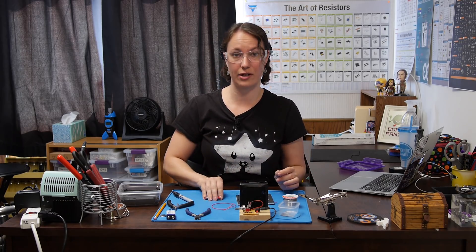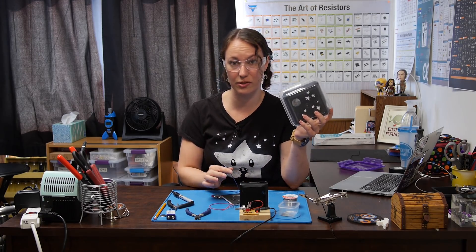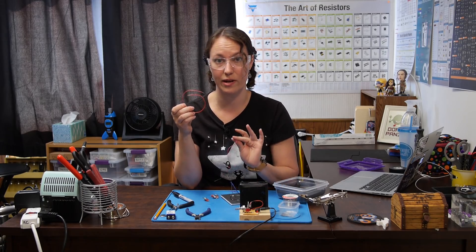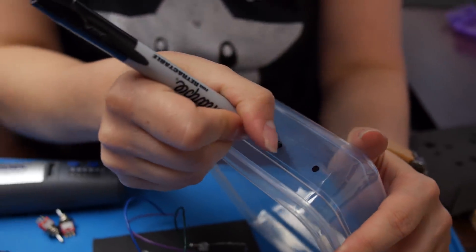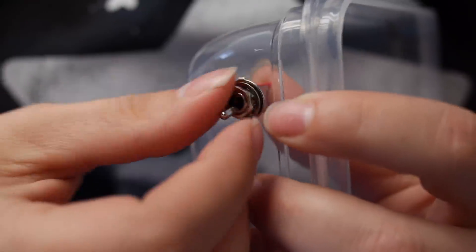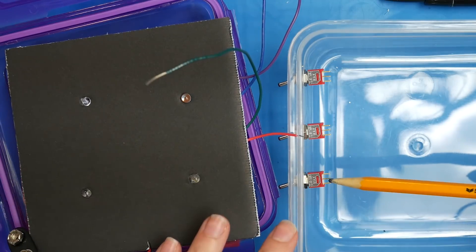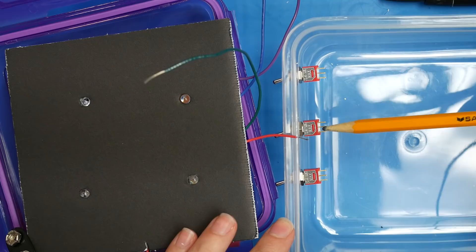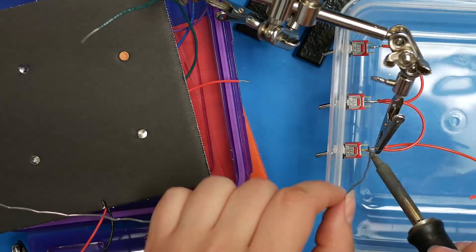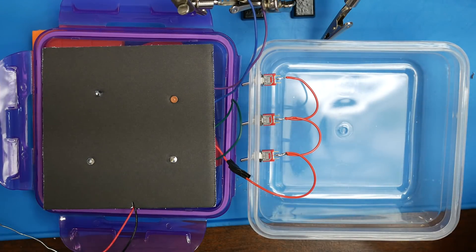So the next thing we need to do is figure out our switches. Now, they're going to go into this part of the case, so I need to mark my holes, put those in, and then connect them to the colored wires. And to the center terminal of each switch, I'm going to hook up a red wire that's going to connect to the red wire of the 9-volt battery snap. We're going to end up soldering the red wire of the 9-volt battery snap to the center terminal of this switch and then adding jumpers from this center terminal to the next switch and then to the next switch. Next, I need to solder the wires that go to each LED to each of their corresponding switches.